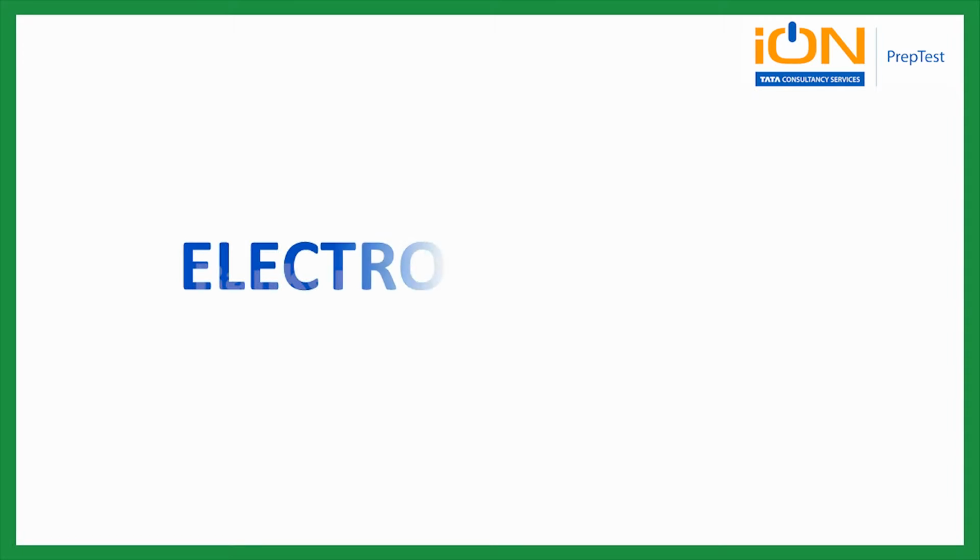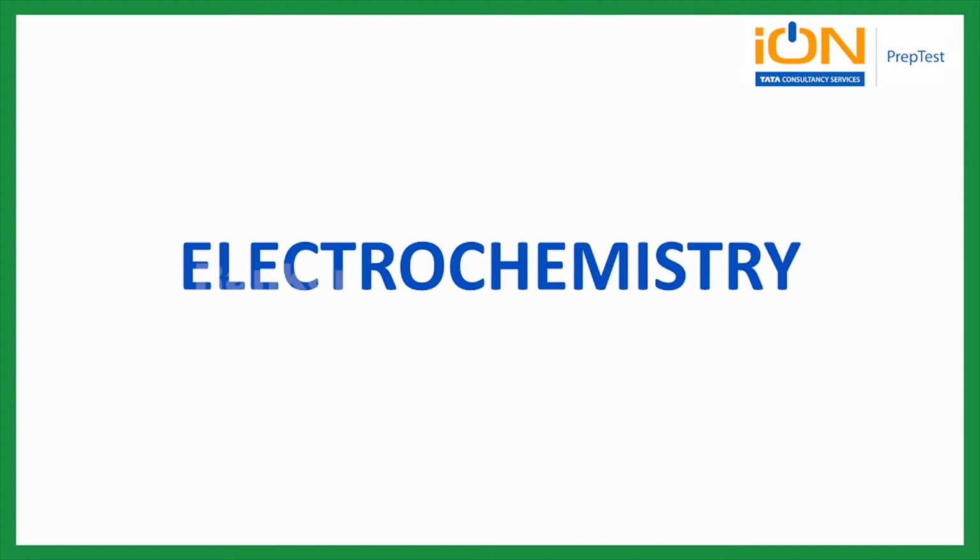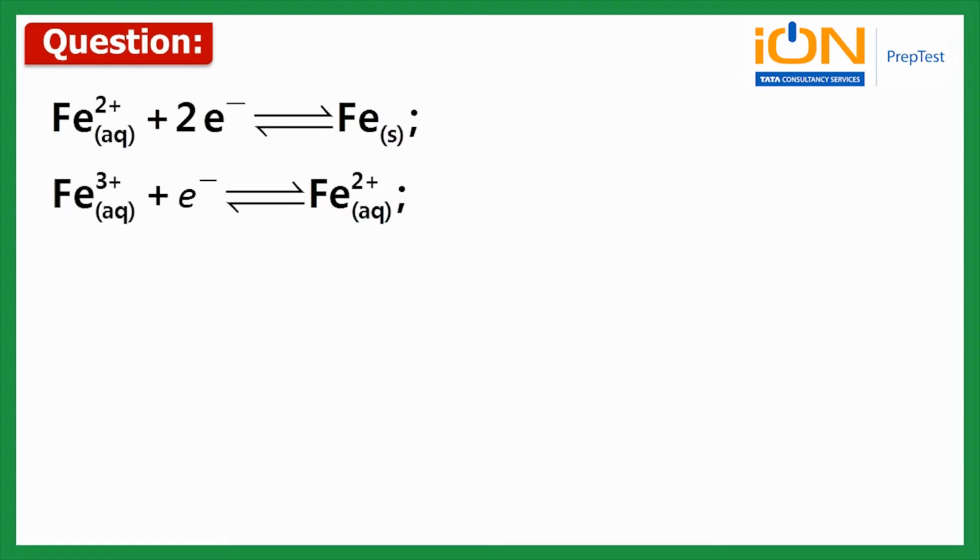Let us solve this question taken from electrochemistry. We have two electrode systems given with their electrode potential values. One is ferrous to Fe, another one is a redox electrode, ferric to ferrous electrode. The two values given are E0 for the ferrous to Fe electrode, that is metal ion metal electrode, is minus 0.44 volts, and the other one, redox electrode, ferric to ferrous electrode, is 0.77 volts.